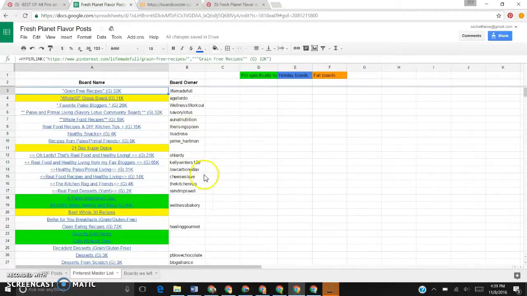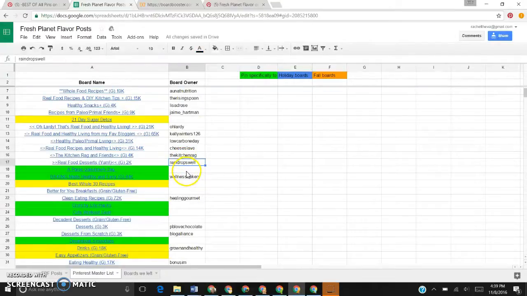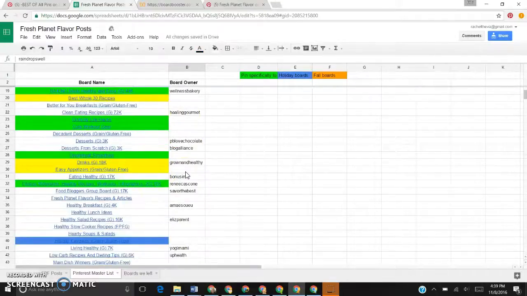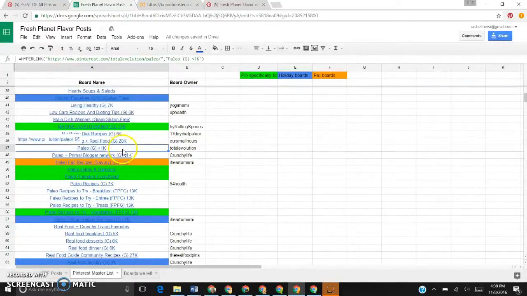You might want to leave a few, especially the smaller ones. They don't usually do as well as the bigger ones. This paleo one has under 1,000 followers, and it's probably going to end up being one that won't get you many repins, and you'll probably want to leave. But we'll get to that later.